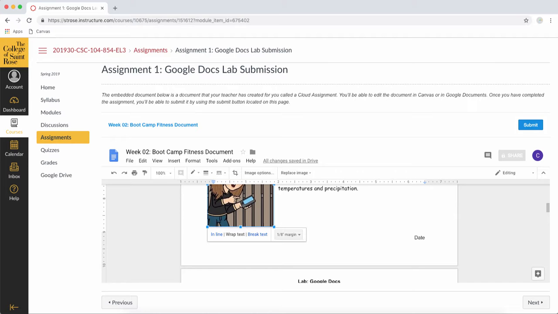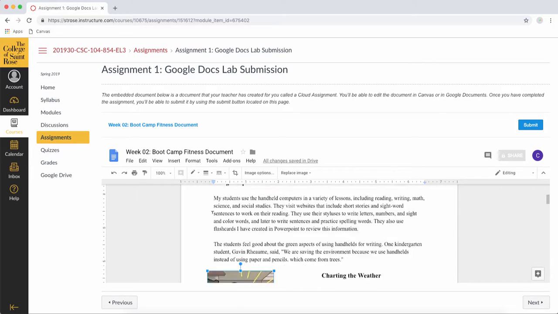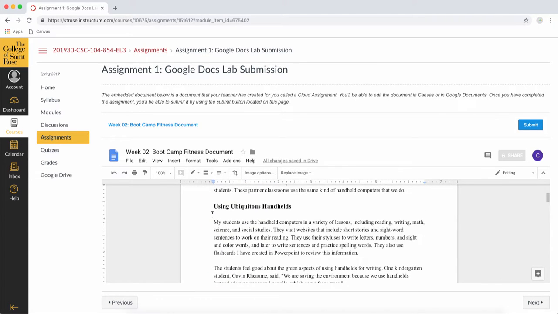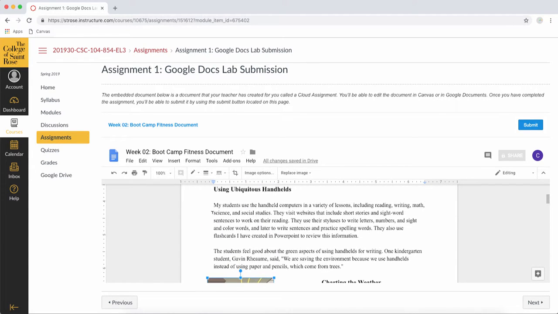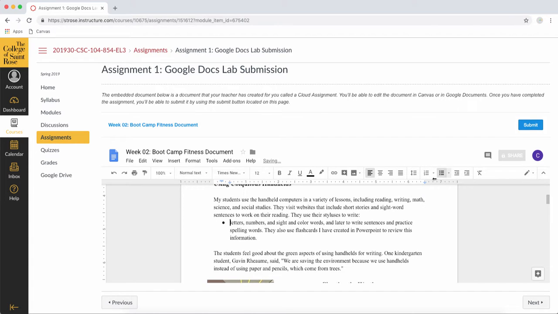So I'm going to move to number 10 under ubiquitous handhelds. Let's find that right up at the top. They use their stylus to write, and we're going to do this and return. And we're going to make this bulleted.